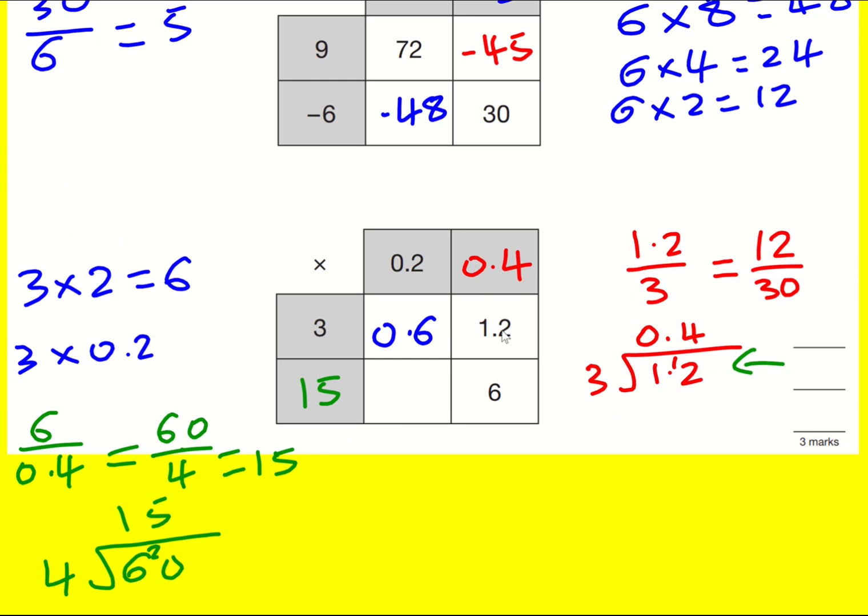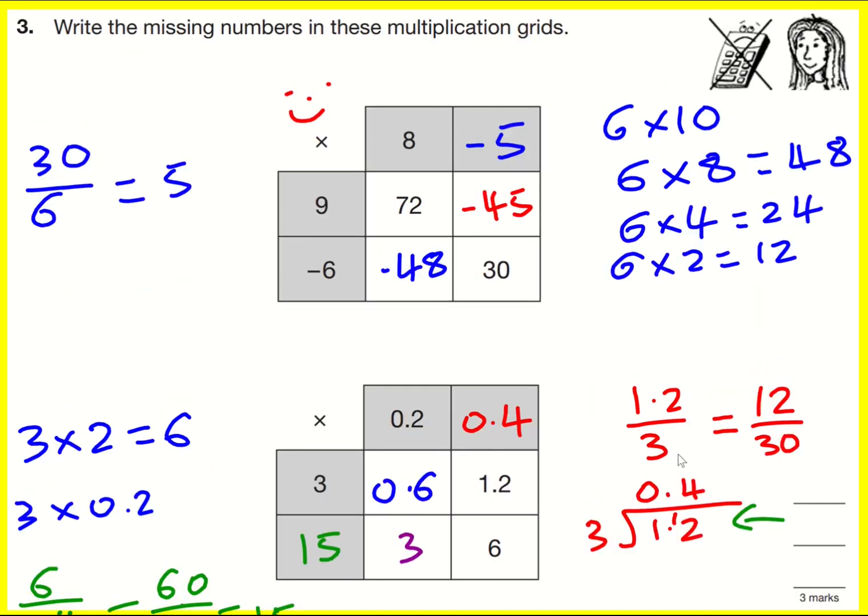Well, we had 15 times 0.4 is 6, so it's actually going to be half of that. So I'm going to get an answer of 3. Alternatively, we can do 15 times 2, which is 30, and then divide by 10 or move the place value back to give us 3.0. So that's our answer. Nice.